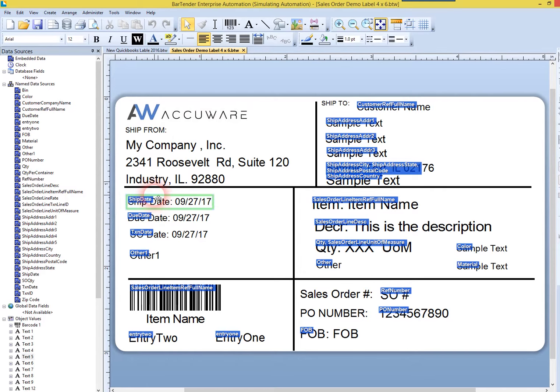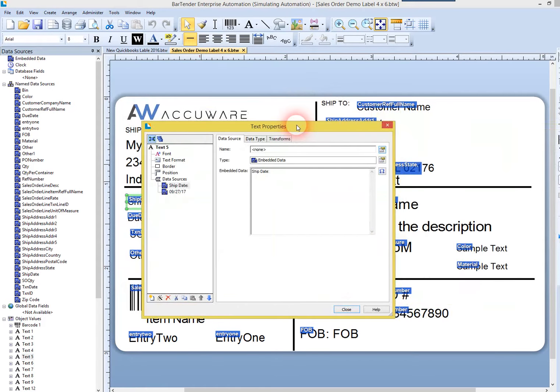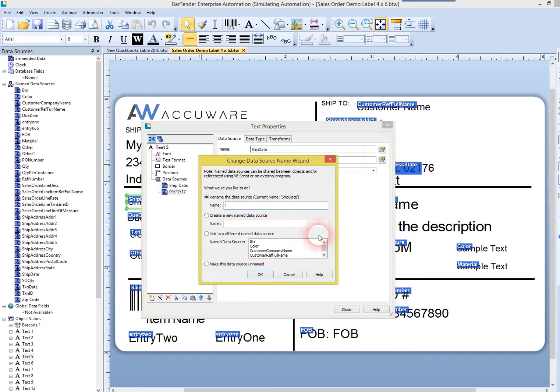But if we open up the ship date field, you can see in the properties window here, this is a two-part field where I've made a fixed piece that doesn't change, and then in the second half of the field, you can see here under the data source tab, I've already configured the name to be ship date, and that's one of the again supported fields.